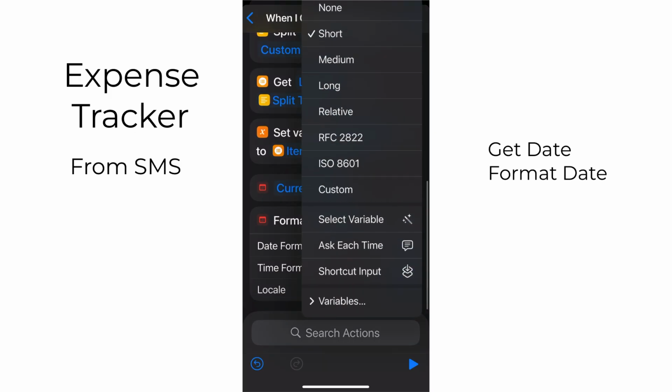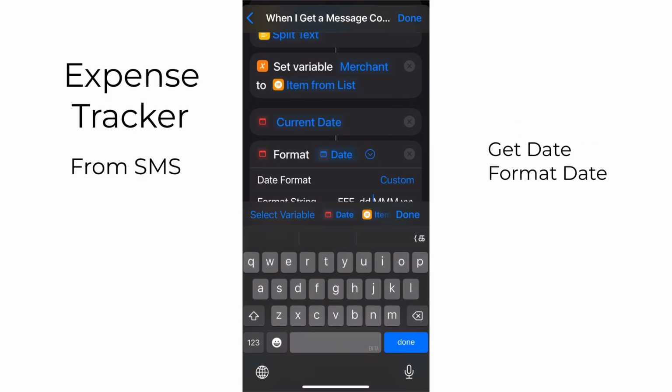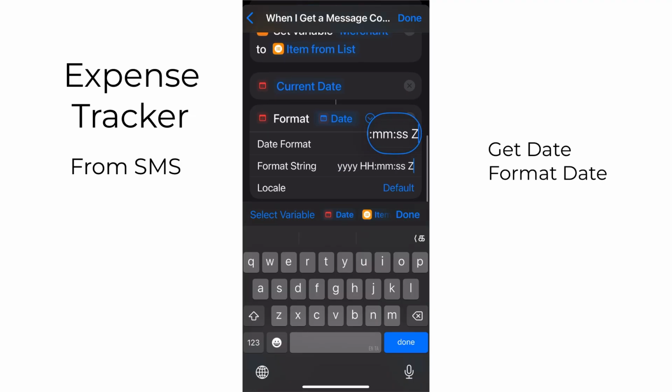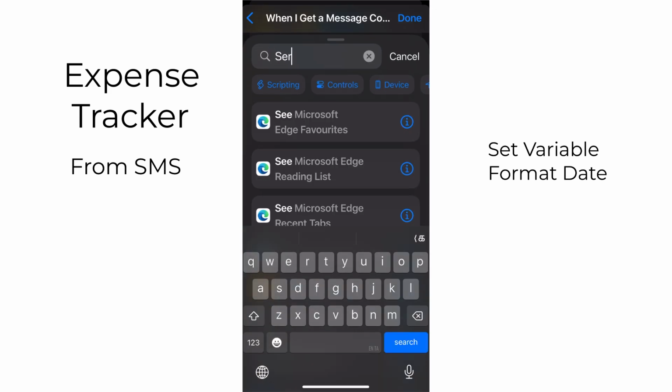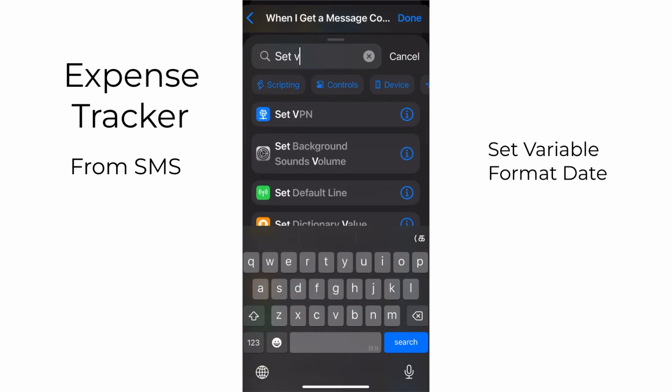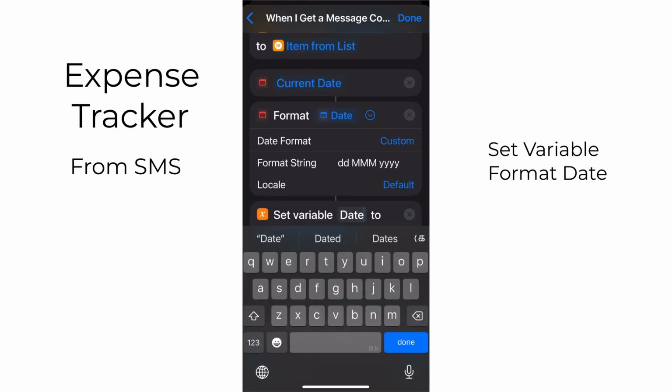So for the current date, I will be formatting the date. I only need the date value. The current date contains so many values, time and all. So I'm going to select only the date, month and year, and I'm going to set variable. I'm going to store these values in the variable date.